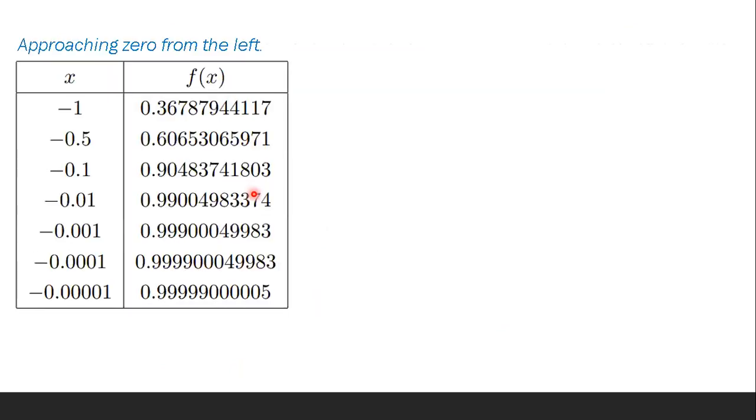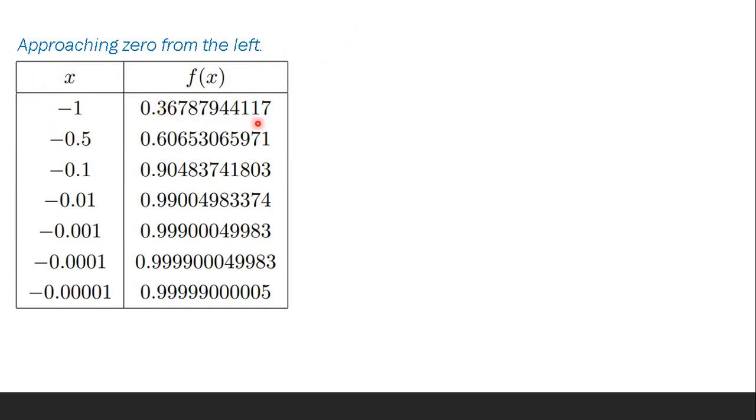Let's start with approaching 0 from the left. So this is an automated table already. In order for you to determine that a value is to the left of 0, you're going to create or imagine a number line. So you have it there. Before we reach 0, there is -1, 0, 1, 2, right? And with that, we are going to choose -1. Why? Because -1 is a closer number to 0.